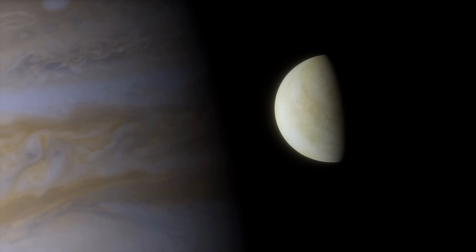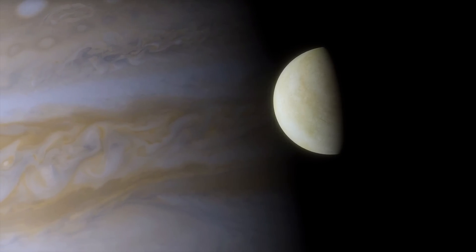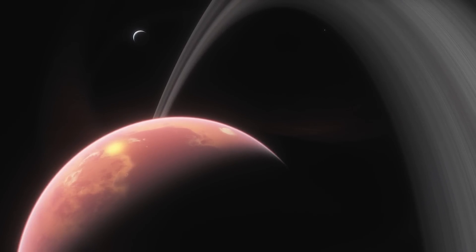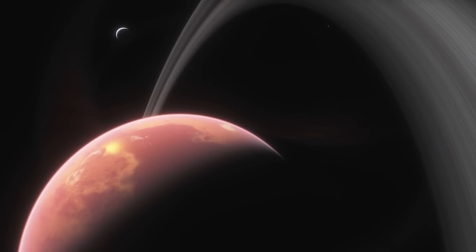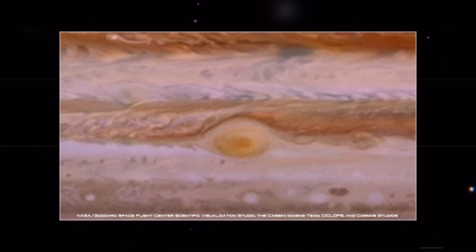The team is tasked with developing methods for working with Webb observations of solar system planets, which can be used later by other scientists. Regarding what is special about Jupiter, all four of the gas giant planets of the solar system have rings, with Saturn's being the most prominent. Jupiter's ring system is composed of three parts: a flat main ring, a halo inside the main ring shaped like a double convex lens, and the gossamer ring exterior to the main ring.